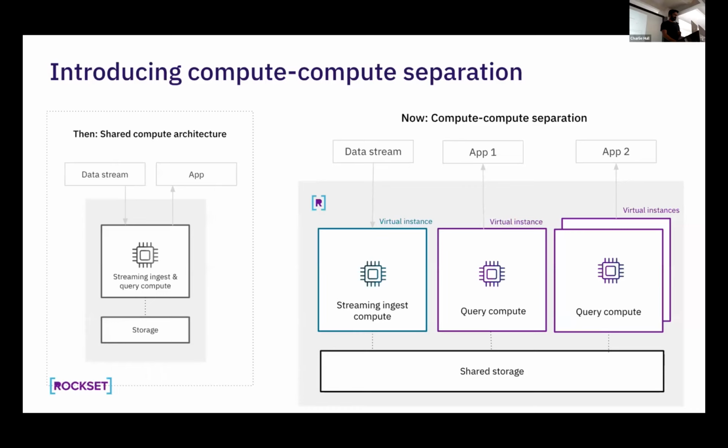And it's possible to have multiple compute clusters in this setup. So you can have one ingest cluster, which handles your data stream coming in, which handles your index retraining, and a bunch of different compute clusters, each targeted towards a particular application. So you can have a compute cluster, which, for example, handles your search experience on your main user-facing app.